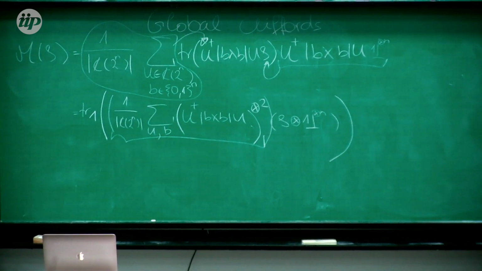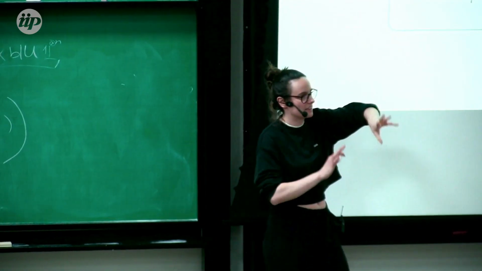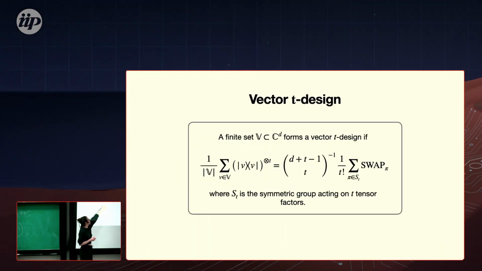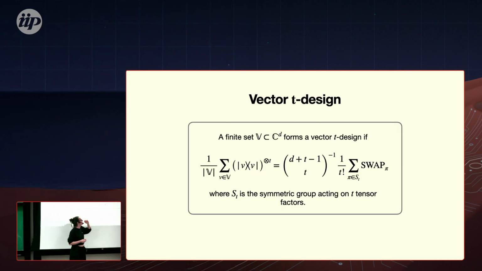But a vector t-design is generally defined as follows: we have a finite vector set. It also works with integrals, but in this case, we have a finite vector set, meaning that we sum over them. We need to divide the sum by how many vectors we have in our vector set. And then we take the sum over their tensor power, the tensor product of t. And then if this is a vector t-design, we know that this has a very particular result, namely some prefactor that depends on the dimension where our vectors live in. T is the moment that we look at. And then we have this sum over operators.